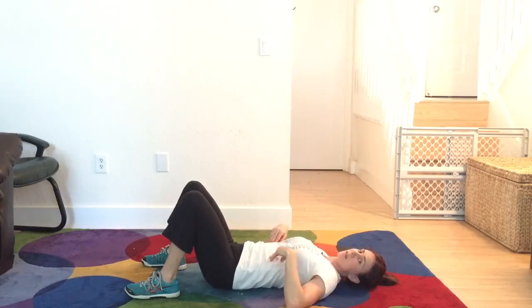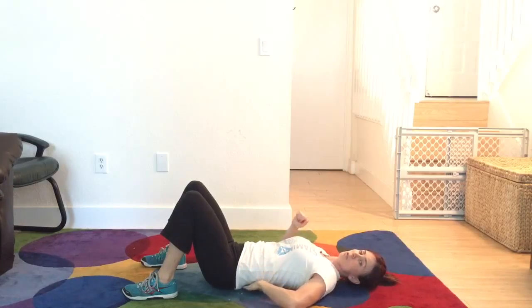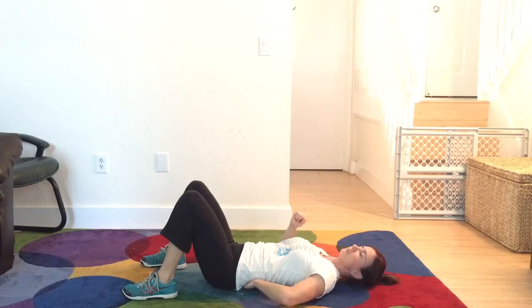So when I say that, I mean think about gently pulling your rib cage down towards your hips, and you will feel probably your upper back press into the floor, but I don't want you pressing your lower back into the floor. I want you to keep that nice soft curve in your lumbar spine.